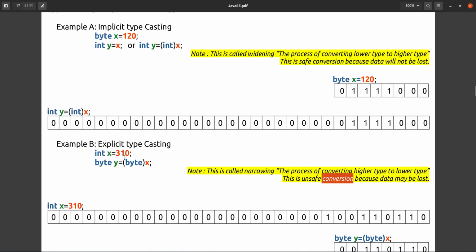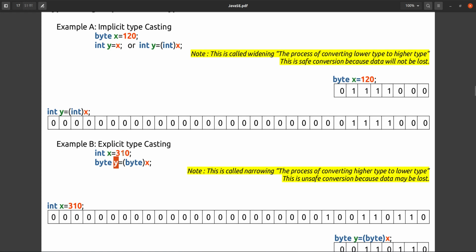Sometimes it is unsafe. Suppose inside X you are storing 120, like that only 120, then that is fine. Then also 120 can come into byte.